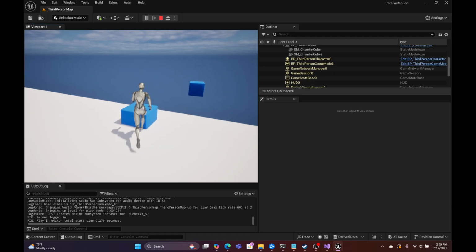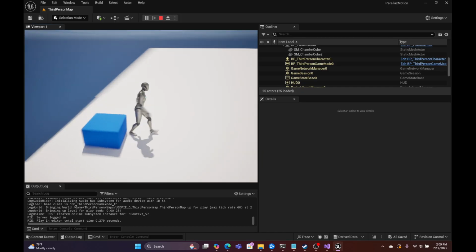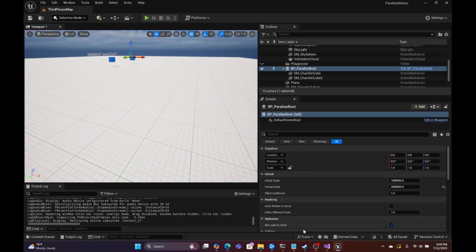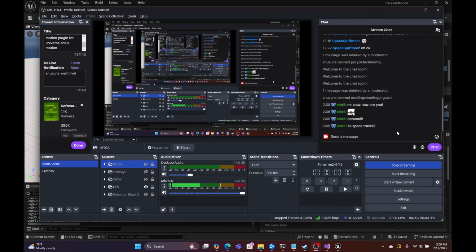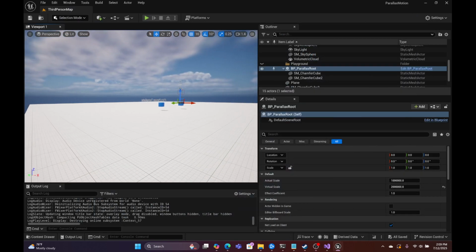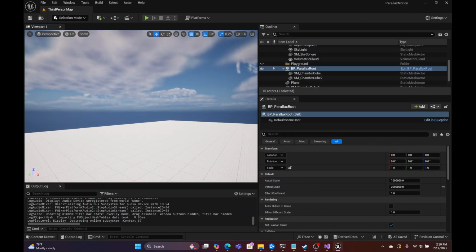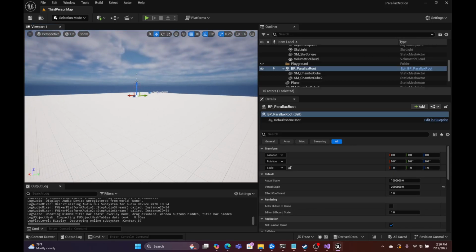The whole idea is that I want to represent universe and galaxy scale systems. You literally can't get the level of precision needed in Unreal for the particles to not jitter around when you scale them that large.